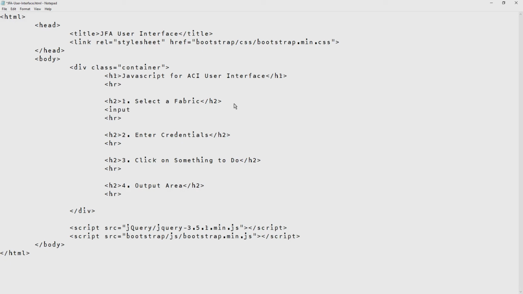Input type equals radio. Here's the ID of this choice: Cisco Sandbox. Name of the entire radio button complex here is Fabric.